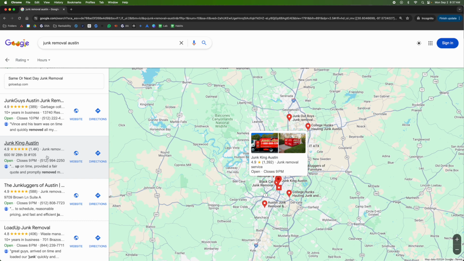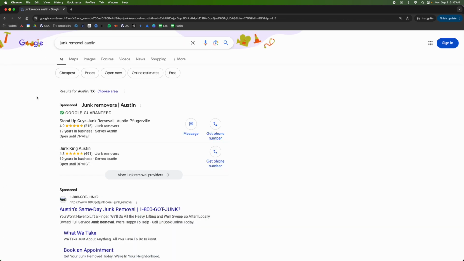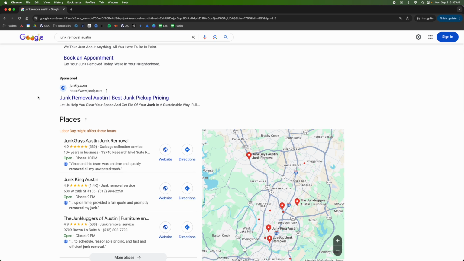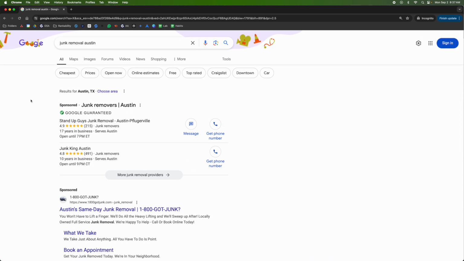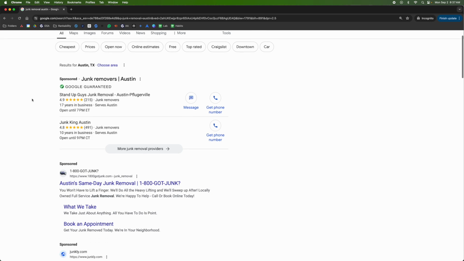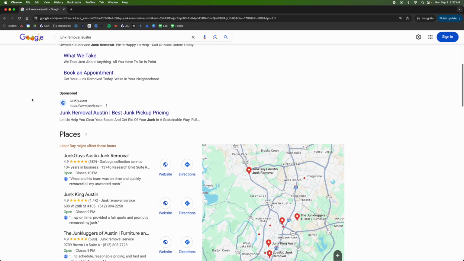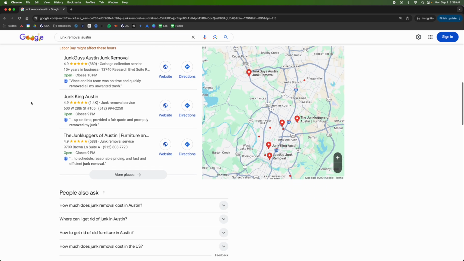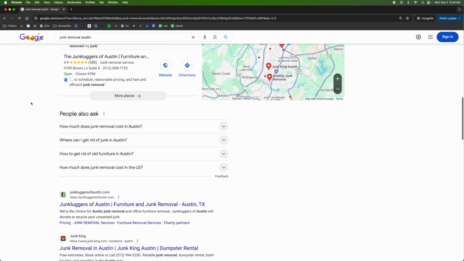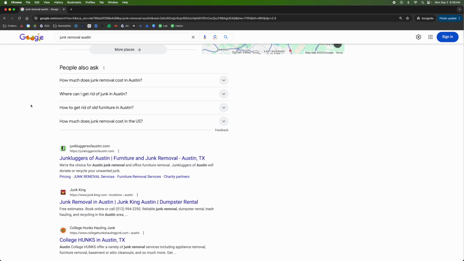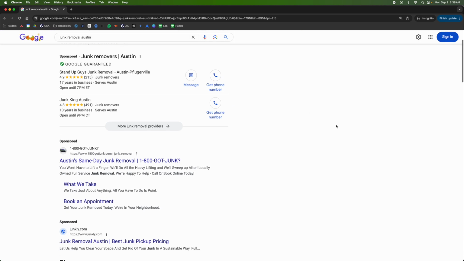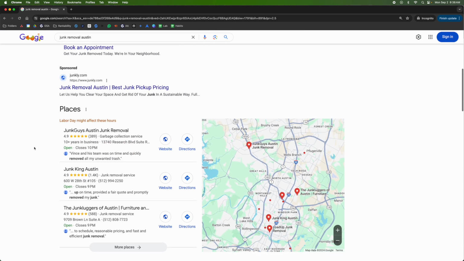All of this that I'm showing you here is not to scare you, but just to bring some reality to these SERPs. You have to be realistic about your chances. If you're a brand new junk removal company in Austin and you're saying you want to go after Austin as the city, I would be very careful, because you are dealing with some serious competition for so many reasons, not just Google competing against you with Google Ads, but also the local pack.